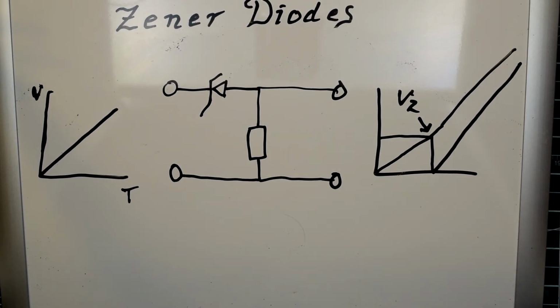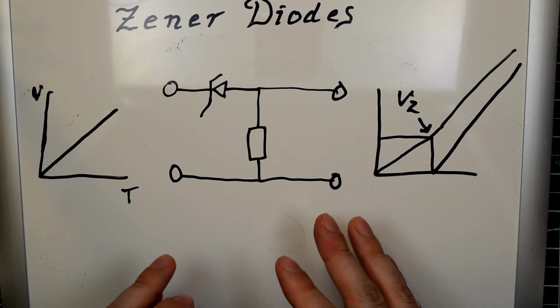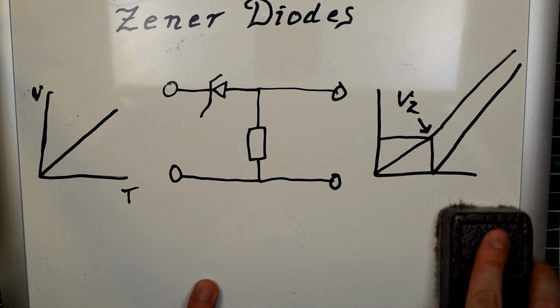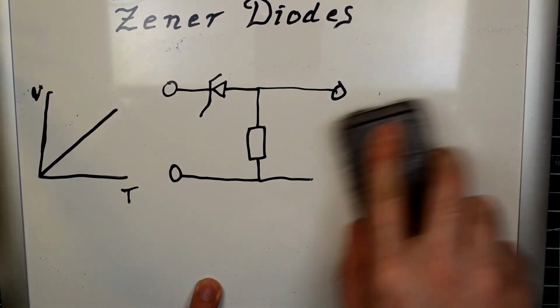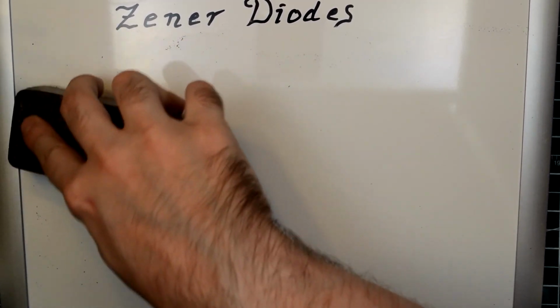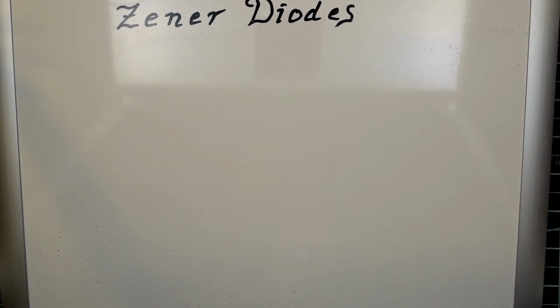So you can really manipulate the way electricity moves with a Zener diode, in a lot more different ways than you can with just standard silicon or germanium diodes, or even Schottky diodes. Anyway, I think that about covers Zener diodes.